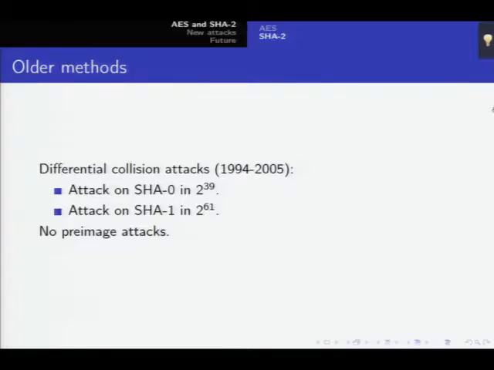For SHA-2 and its predecessors, the situation is a bit different. As I talked about collision and pre-image resistance, for both SHA-0 and SHA-1, which are similar to SHA-2 but simpler and weaker, collision attacks exist, and on SHA-0 there is a practical attack. I mean, there are practical collisions for SHA-0. For SHA-1, there is no practical attack, but there is a theoretical attack with complexity about 2^61, which is just a bit behind the computational power of a normal research unit.